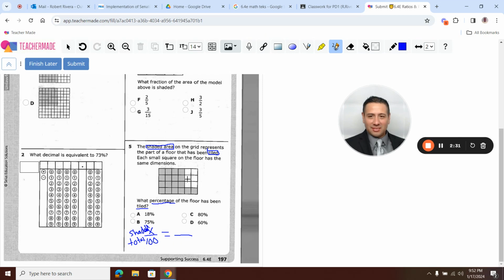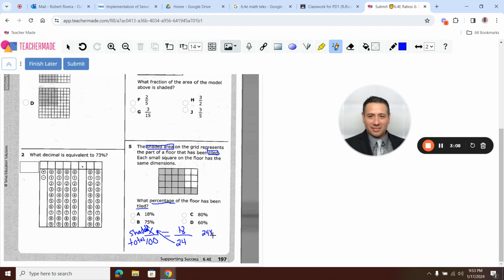So total, I would have to count them all, write the number here, which in this case is 1, 2, 3, 4. 1, 2, 3, 4, 5, 6. 6 times 4 is 24. That would be my total. The percentage of the tile, so the tile would be the top, which is the shaded, and that would be 4, 8, 12, 16, 17, 18. And there's your proportion. Once you do that, you're going to cross multiply.